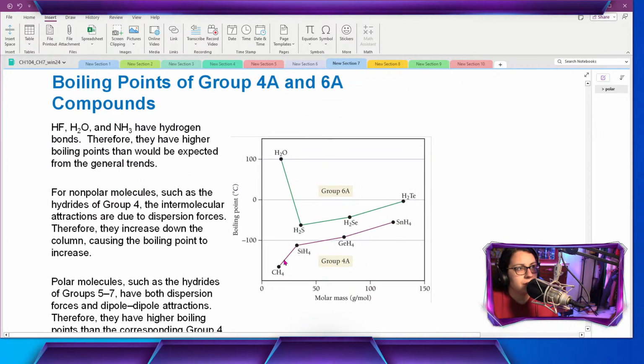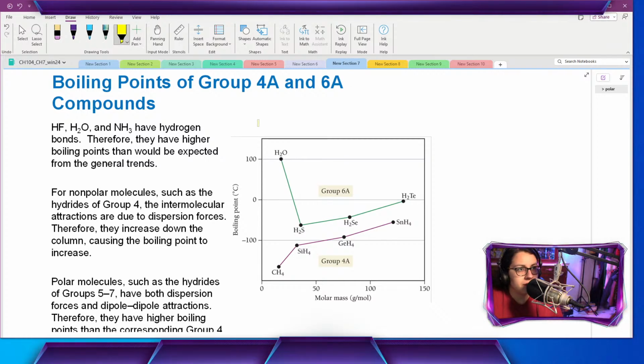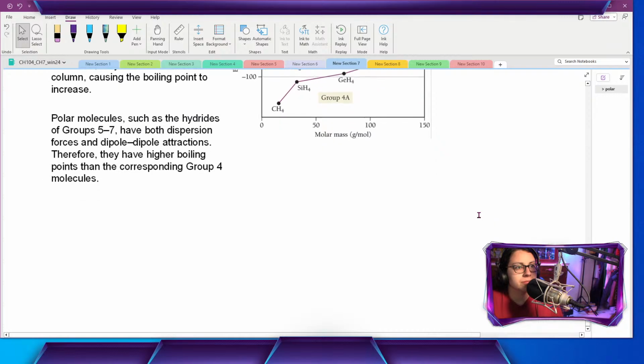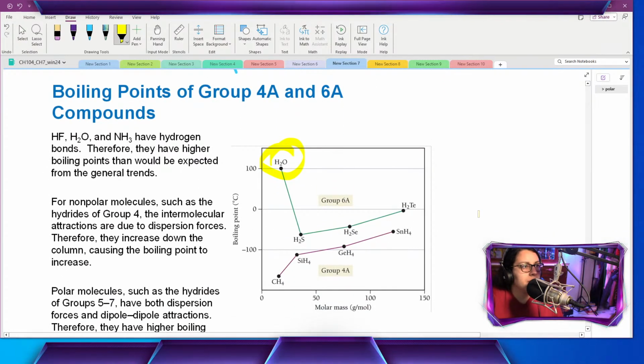So this chart is showing our boiling points. There's methane, so a pretty low boiling point. Notice it increases along this group 4 with increasing molar mass. And then obviously, spot the anomaly. That anomaly is water. Water has a much higher boiling point than expected, again all due to that hydrogen bonding. Ammonia is not on here, and neither is HF, but those would also have much higher than normal boiling points.